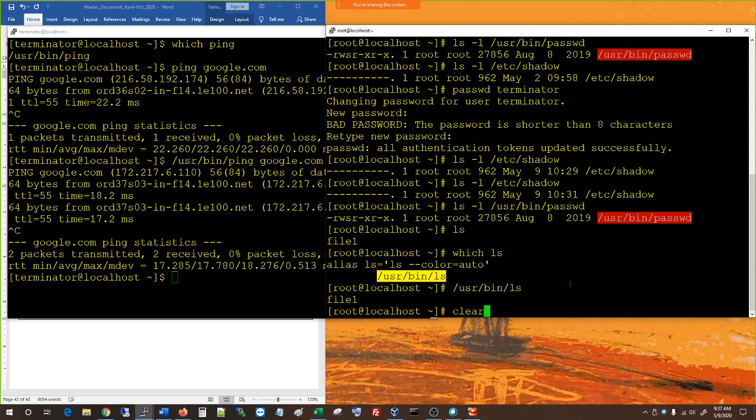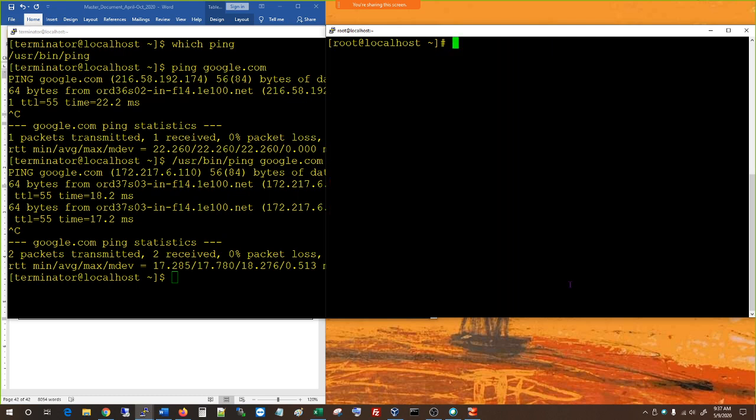Instead of running the entire absolute path, you're just typing ls, but the system knows what ls is.